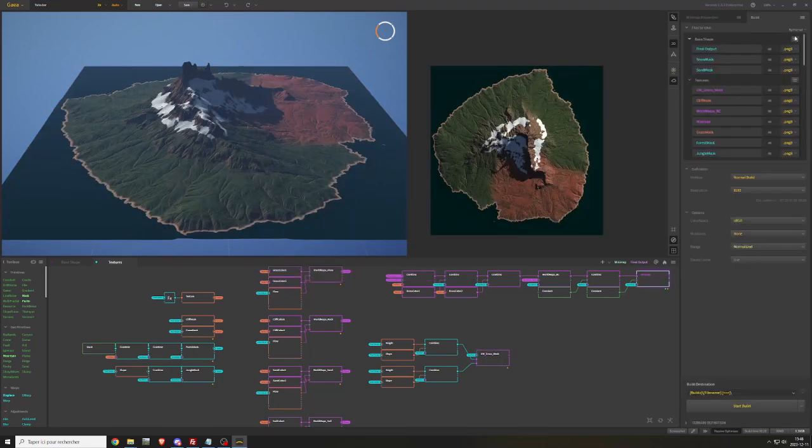Finally, go to the Build tab, click on the menu for the base shape. Set everything to PNG 8. Set the final output to PNG, so everything is PNG 8 except final output. PNG is PNG 16 bits. Change the resolution to whatever you want. Keep in mind that 8K resolution is the limit for 64 GB of RAM if you use virtual textures in the DevKit. Set the range to normalized.